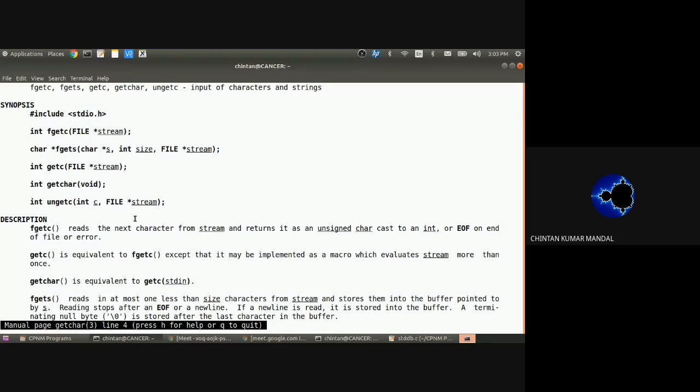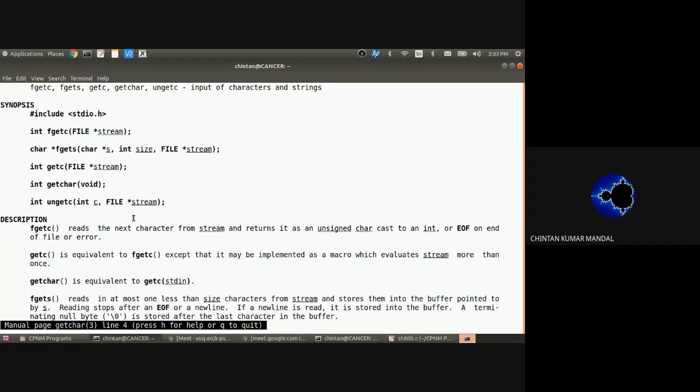Okay, so let's take for example, you want to read a text. So you read character by character. So we assume that the total number of characters is basically a string. Okay, so that can be done.